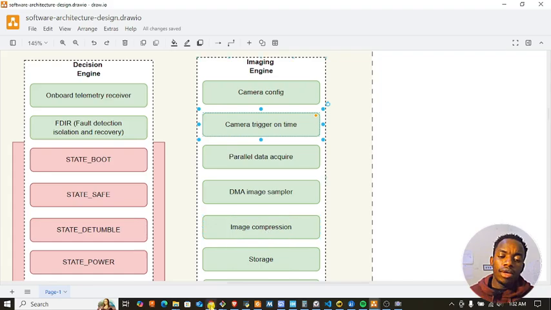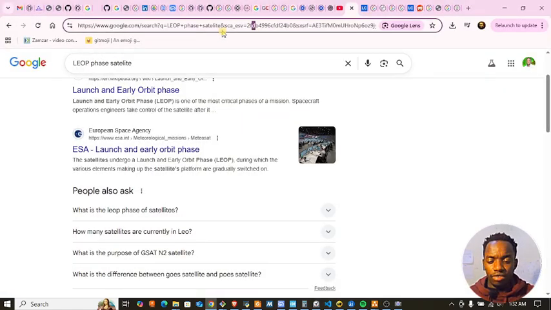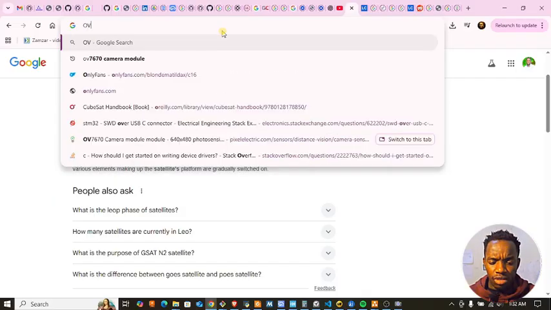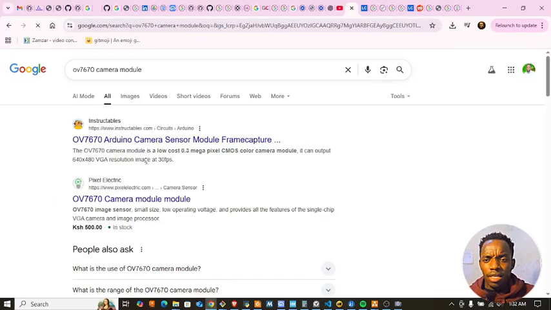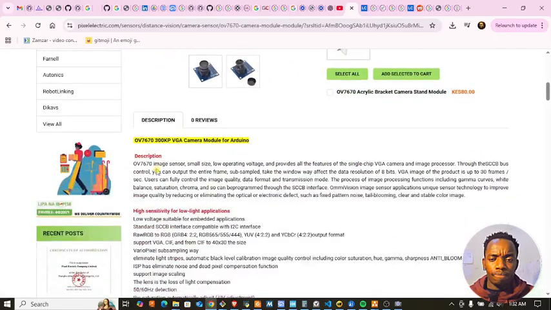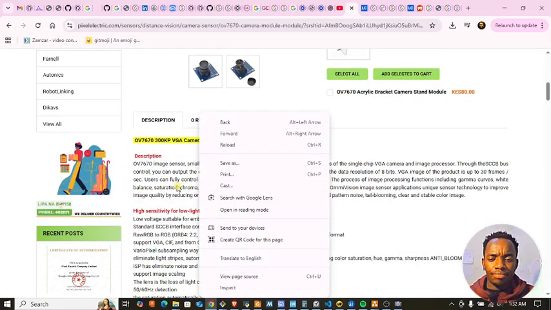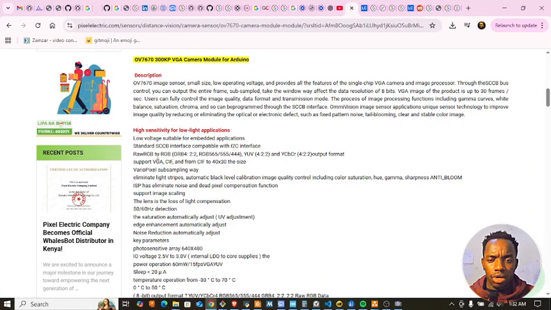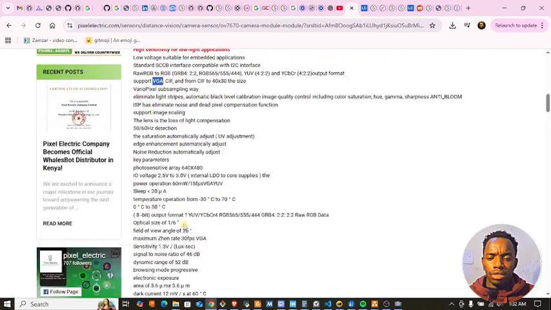The camera that I intend to use is a very cheap, not traditional hardened camera. It's called the OV7670, I think. This one's locally available, but it's still good enough. More of an image sensor. It has raw RGB, post VGA. So this is my major want, the VGA part. And yeah, that's all.